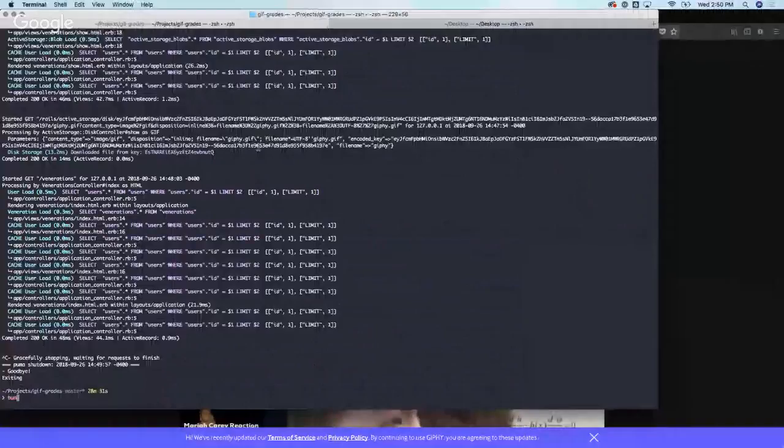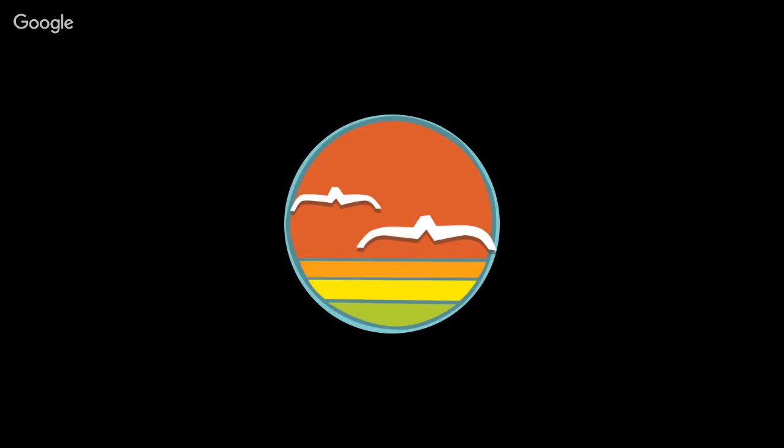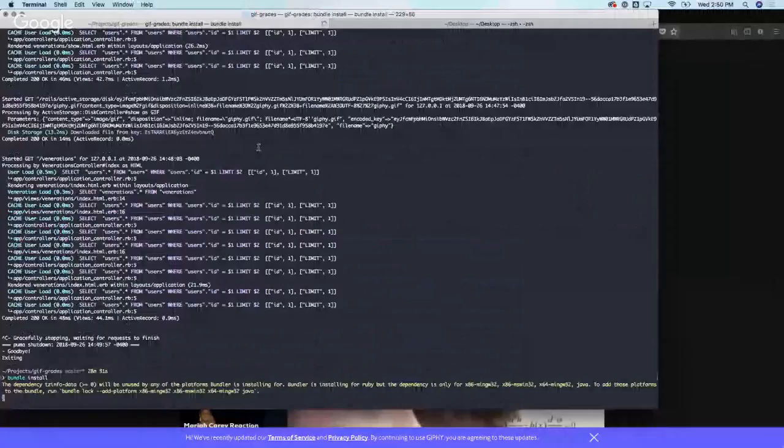NPM or Yarn would use save or save-dev or whatever. It modifies the package.json for you. With Gemfiles and Bundler, you edit the Gemfile yourself. So now we've got mini magic.